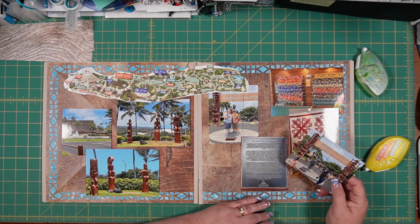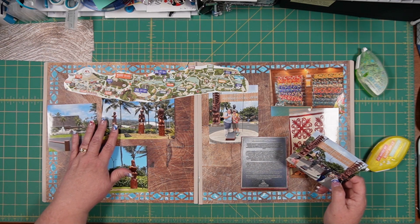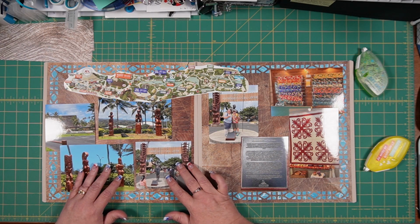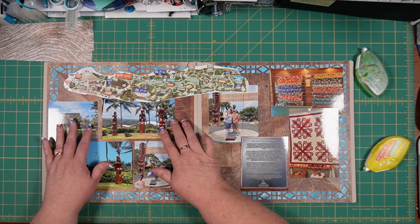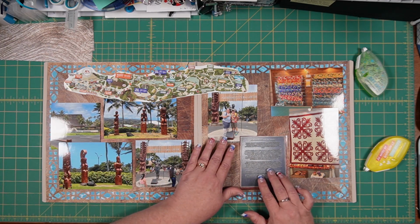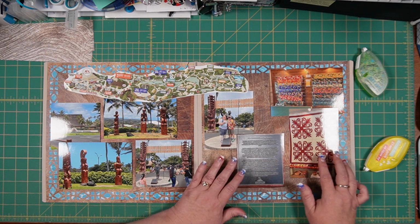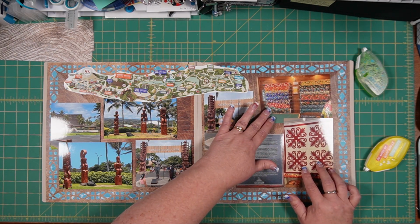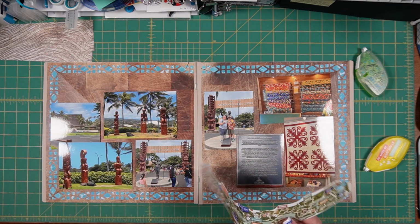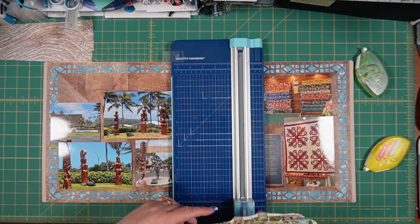Okay. Maybe what we ought to do is move this picture over here. Then we have a little more space on this side, and things aren't so cramped. I like that much better. All right, so let's go ahead and trim this guy, and then we will decide which of these photos to go ahead and matte.